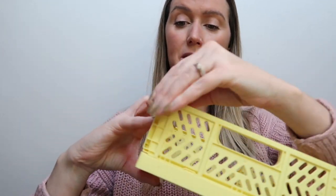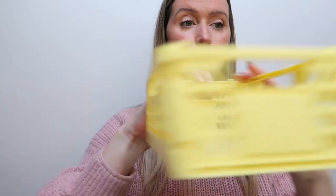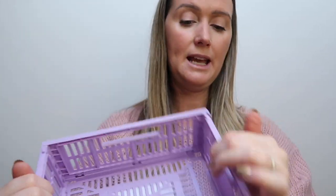So next up, a couple of purchases that aren't a package. These are from Primark, but you can get them in other places as well. They're the storage tubs that clip together. I got a yellow one and a purple one, so I can add a bit more colour in here. I've got yellow and purple that I've purchased new, but I do have some pink ones already. Got a bit of a collection of these going now, but I just like the colours of them. I use this one in particular to store my jewellery bags, and I'm running very low. However, moving on to my next parcel.